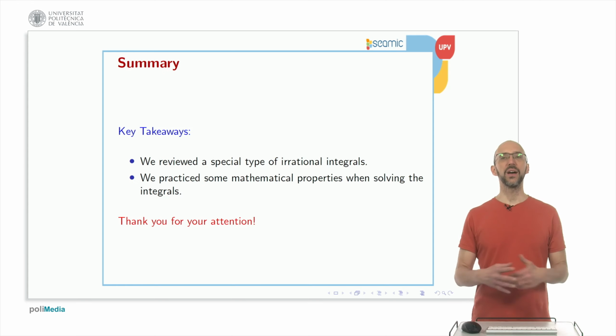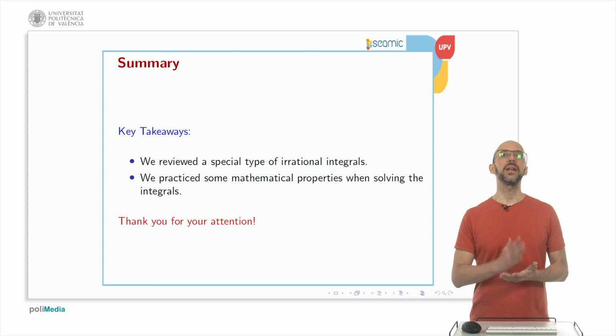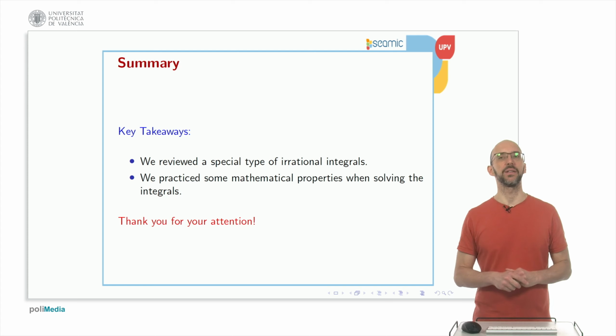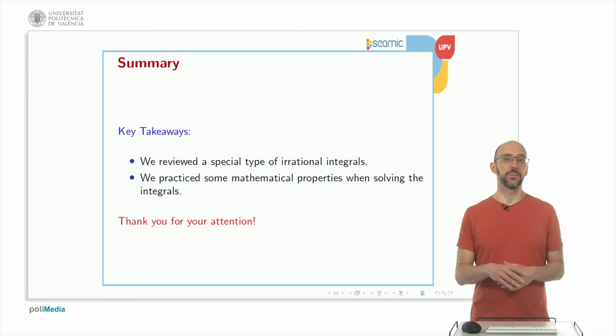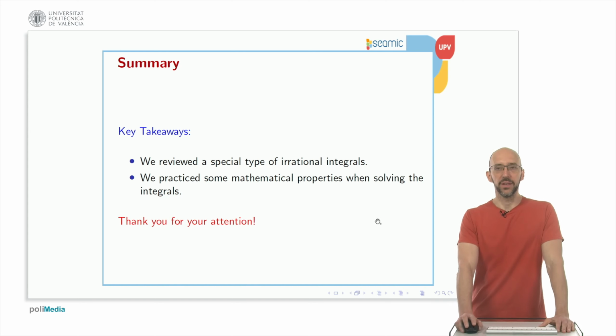So what have we seen in this video? We just solved a binomial integral. They can be difficult, but we just learned 2 changes, or how to apply 2 changes, to simplify the expression. And as you have seen some seconds ago, it's an easy integral. I hope you find this helpful, and thank you for your attention.